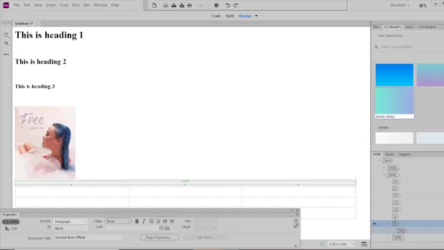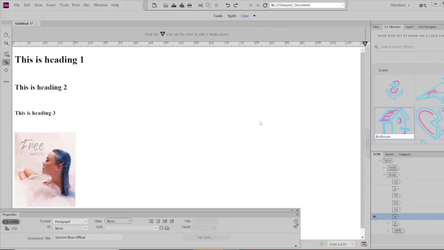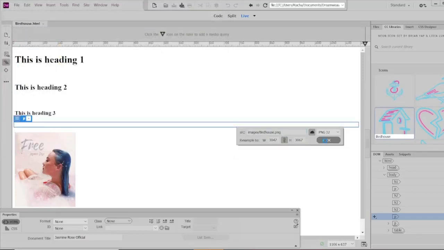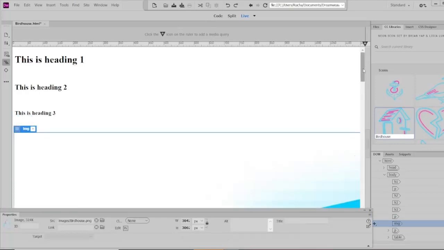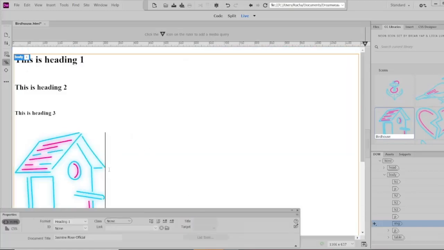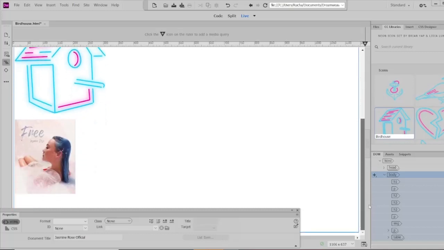If I show you how to do some of the CSS library, you have to go back to the live. So I've been able to save the image and able to use the birdhouse in my website. It has to save it, otherwise it's going to be searching for it each time. Alright, but save it in the right place. Okay, so that's how you bring different images in. We've got the different headings, we've got a table. And we'll go into actually creating a website in the next tutorial.